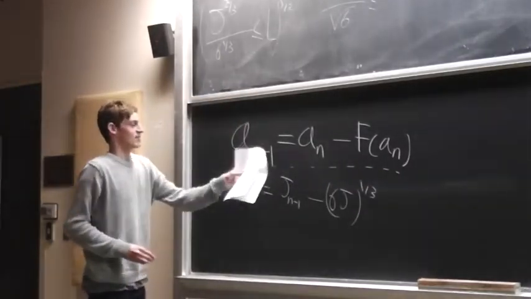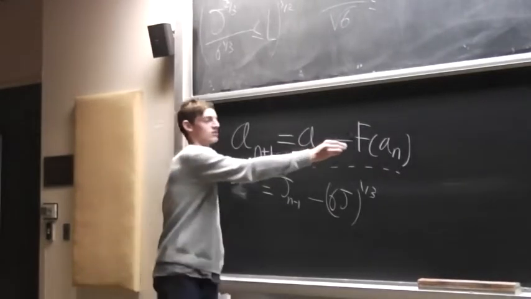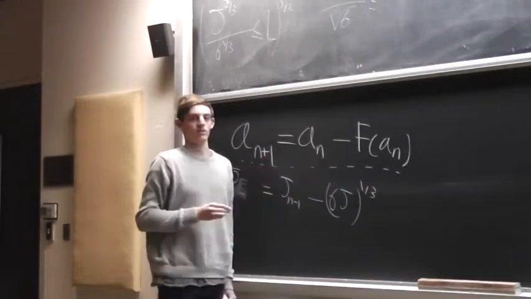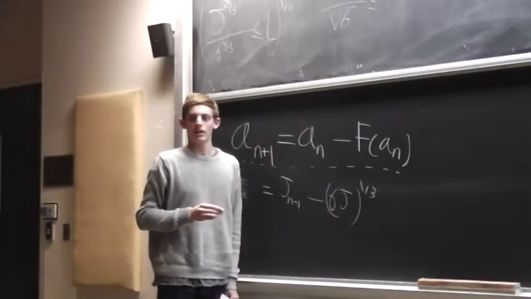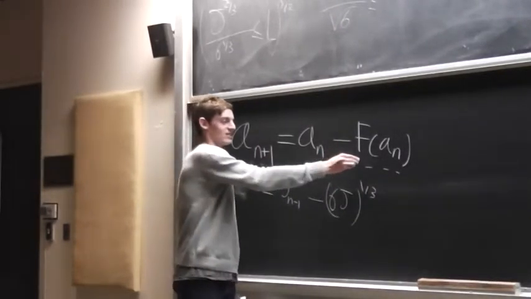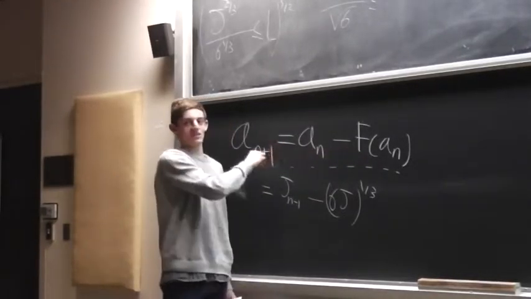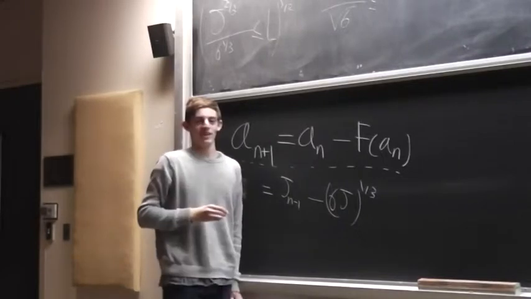a_{n+1} = a_n - f(a_n). Furthermore, suppose we can assume that f(a_n) grows kind of slowly. So what can we do with this equation? Not a lot, because this is kind of implicitly assuming that this is a continuous function, but this is like a discrete thing, this sequence. Let's be stupid and ignore that.